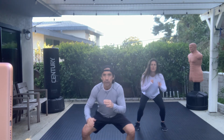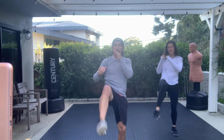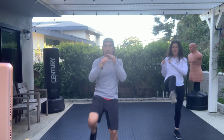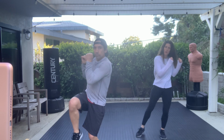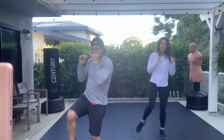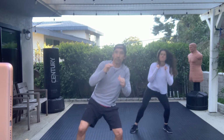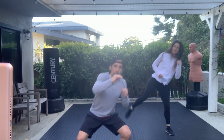Squats and front kicks. Twist and crunch, other side. Squats and round kicks. Good, let's stretch.